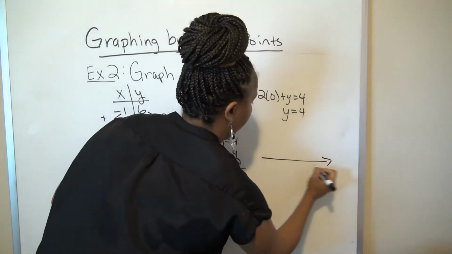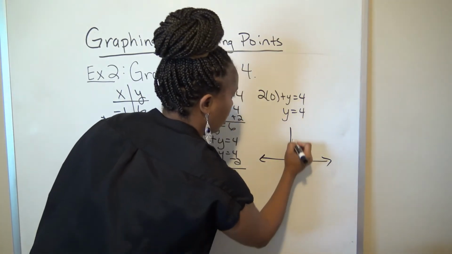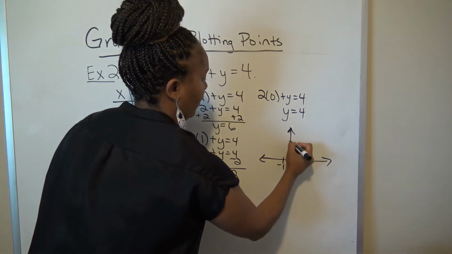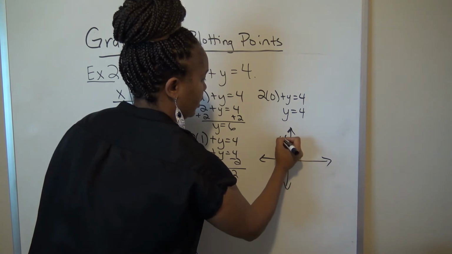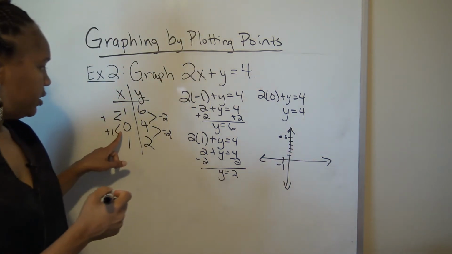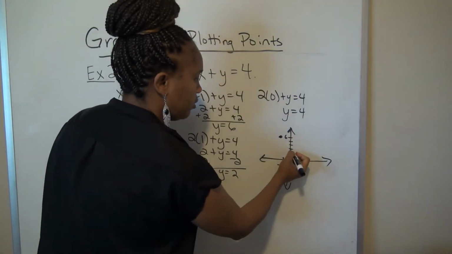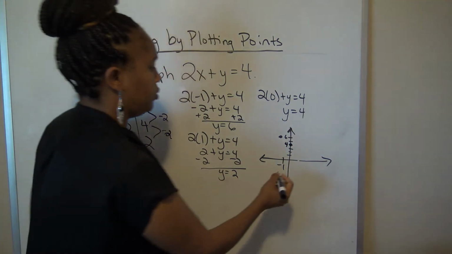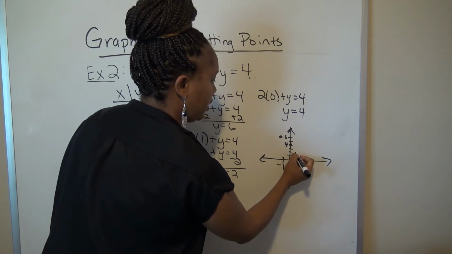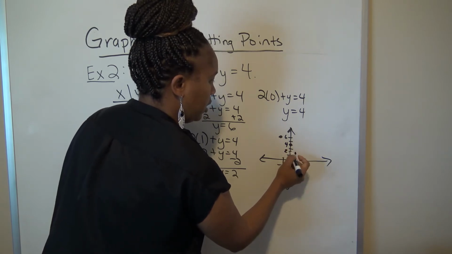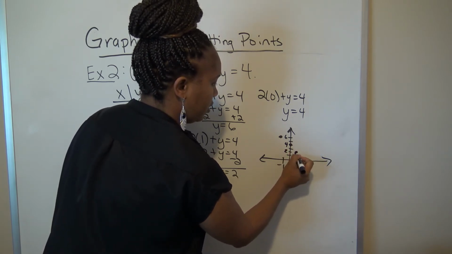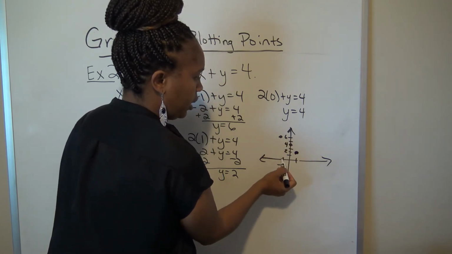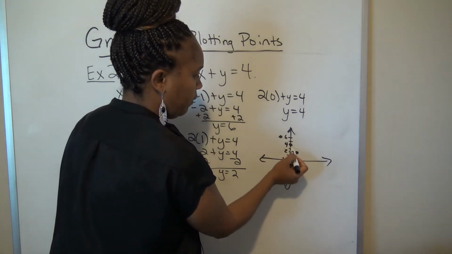I'm going to put my graph over here in this window. So here's -1, 1, 2, 3, 4, 5, 6. So -1, 6 would be here. 0, 4 would be here. That's 4. And then 1, 2 would be here. That's 2. So my graph is off a little bit, but those 3 points should be lined up: -1, 6; 0, 4; and 1, 2.